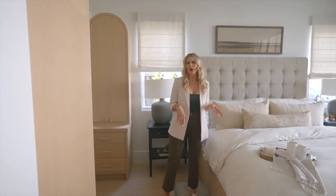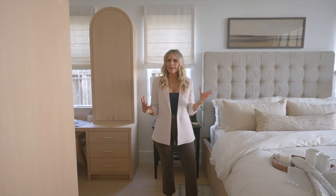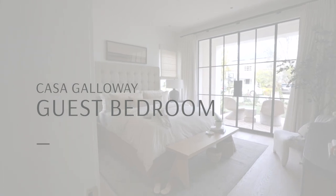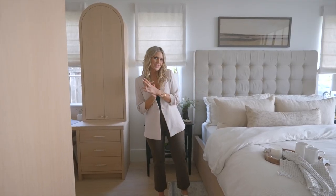I was in New York several years ago and I stayed at this hotel that just felt so welcoming and warm and it just kind of gave a boutique vibe. So when I was designing this room, that hotel from forever ago popped into my head. I'm like, I have to bring that to this. So I designed a few things that brought that to life.